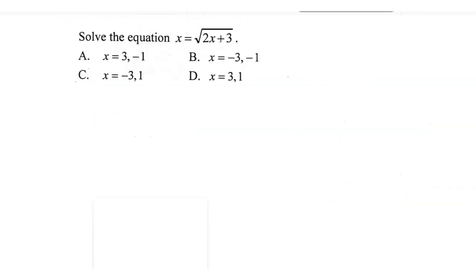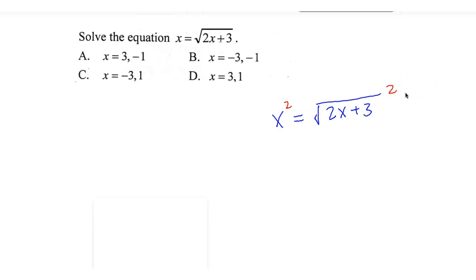Okay, so here they want us to solve the equation. Somebody will say, is it a quadratic equation, is it a radical equation, or what? You're trying to solve for x. You see x here. What you could do is, there is a square root, so always apply the inverse operation. The opposite of a square root is a square. So we are going to square both sides. You square here and you square here.